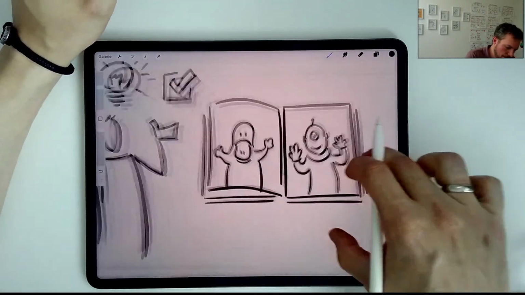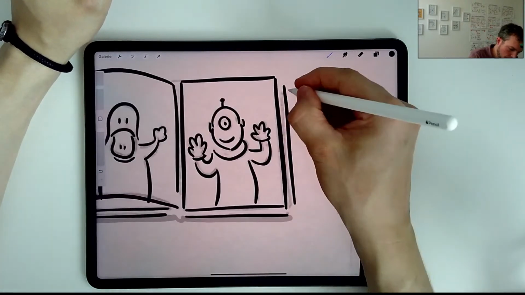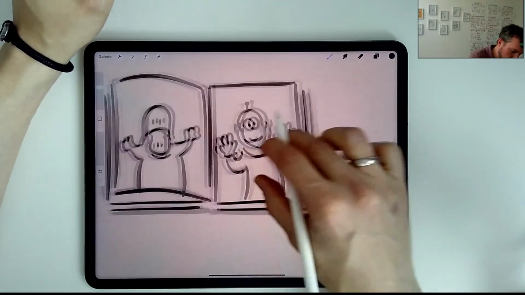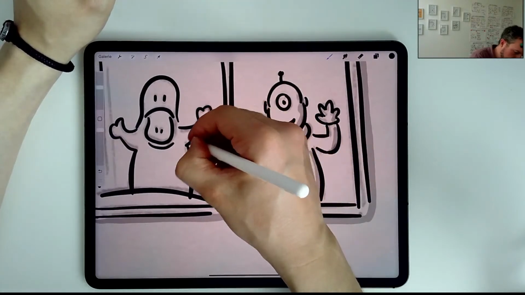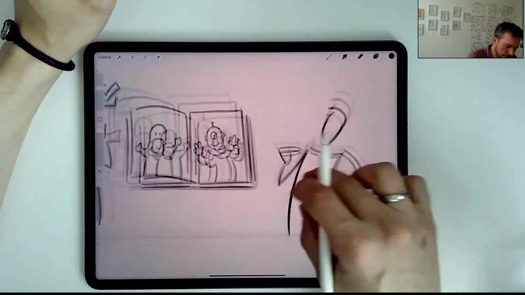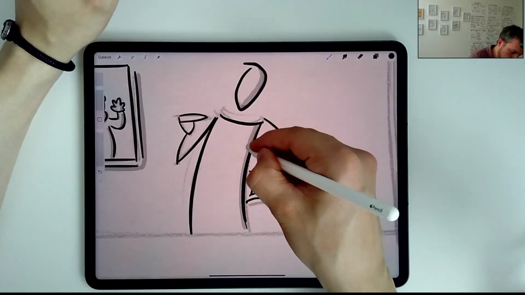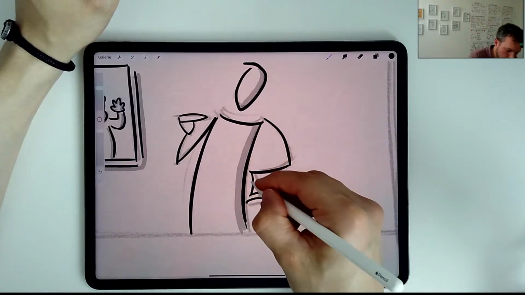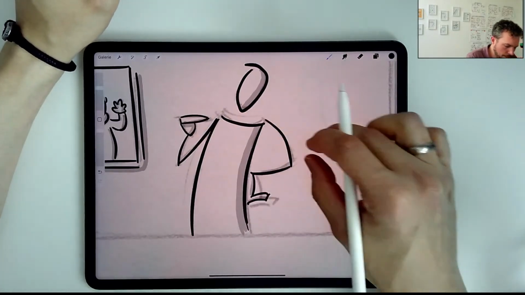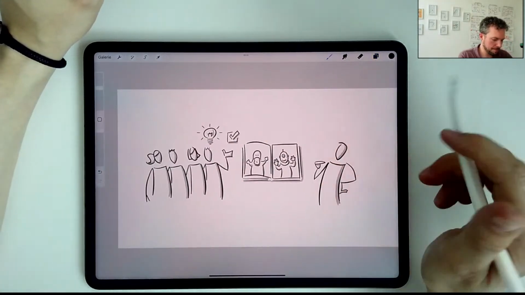Right. And here we go. I think they should get shadows too in the picture. It makes them look more 3D. It looks good. And that person here. Here we go. Let's see how it looks. Yep. Looks good, does it?